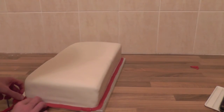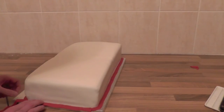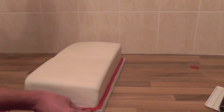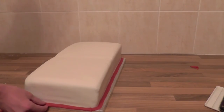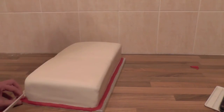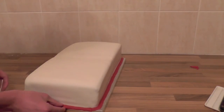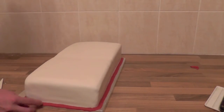We're quite close to the edge of this board here. Now we could have got a slightly larger board, but we'll work with what we've got. I'm just going to slightly wrap that around a little bit. You'll see that it won't matter too much in a moment. Just carefully push those edges together. And as we're right on the edge here, I just want to make sure that we've got some good contact with the fondant.